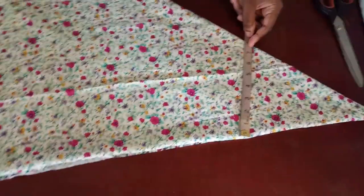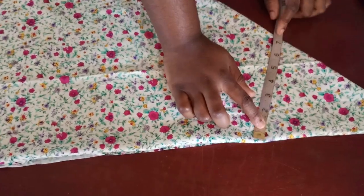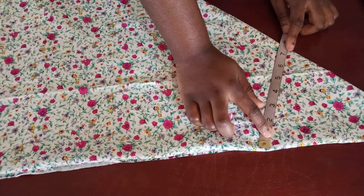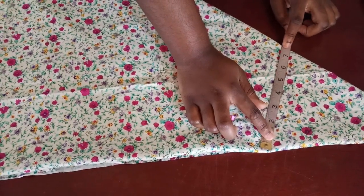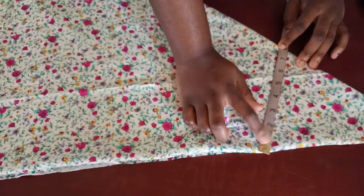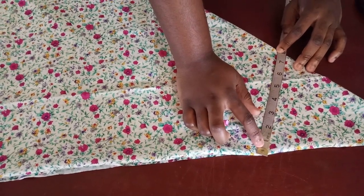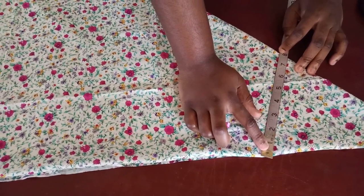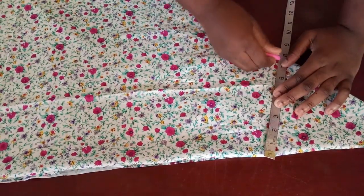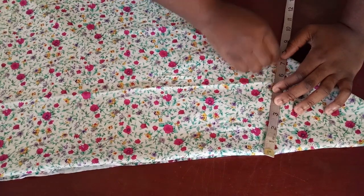The shoulder that I'm working with is 15. If I divide it by 2, that will be 7.5. But I'm going to add half an inch because I'm going to be attaching a sleeve. So let's say the half an inch is the extra seam allowance for the sleeve. So that will be 8. So I'll mark 8 here.